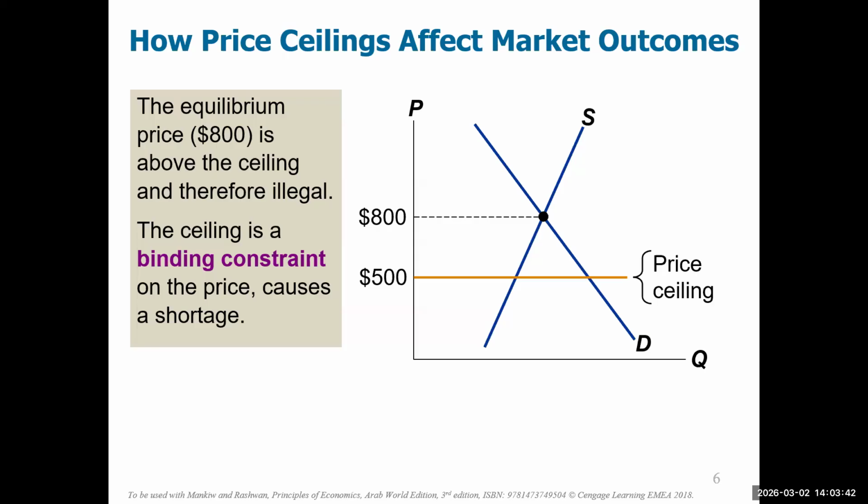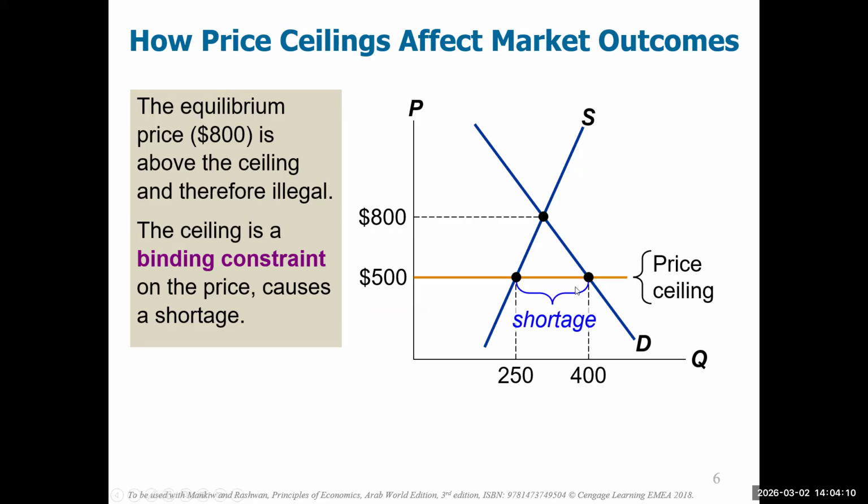Now, what's going to happen? Who will be happy here? Well, the customers will be happy. Those who want a house will be happy, but the people who supply the apartments will not be happy. So this is what's going to happen in that case. See supply here? At 500, people will say, well, I'm not going to rent my apartment, I'm just going to sell it. So a lot of people will move from Ajman to, let's say, some other emirate. So supply of the apartment will only be 250.